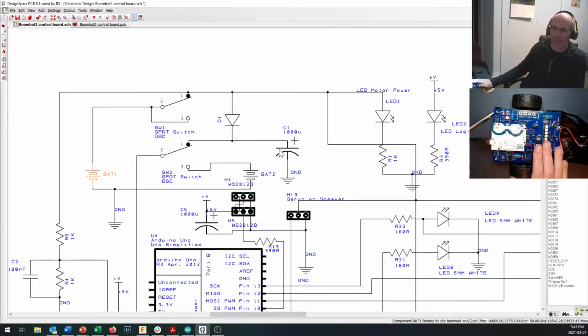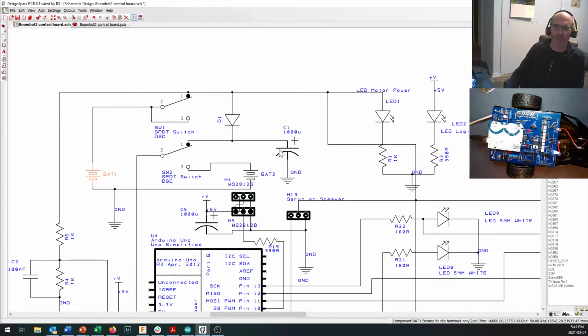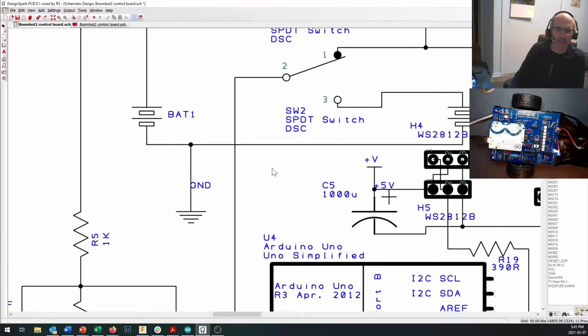But on your robot, the other system that we have in place is we have a 9-volt battery right here, BAT2, and BAT2 comes up through a logic switch right here and then comes around here.